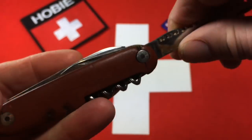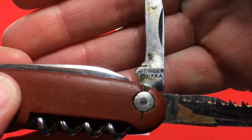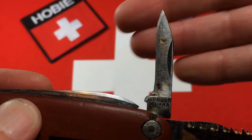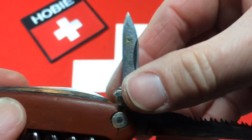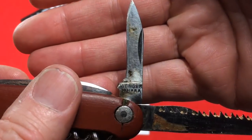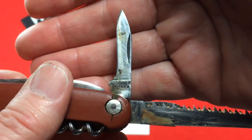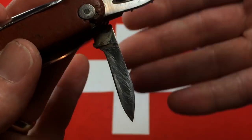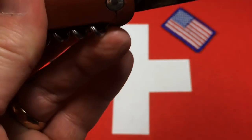On to the blades. Let's take a look at the small blade first. The blade does read Wenger Tehera, but you can see that blade is wasted away from years of sharpening. It's heavily scratched. There's nothing I can do about the wasting, but I think we can work out most of the scratches and put a shine back on that blade through polishing and sanding. And we'll put a fresh, proper edge on it.